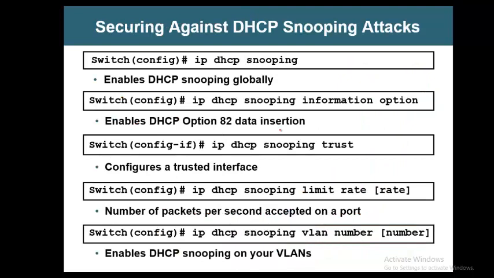This is the command that we need to type, and this command is an optional command. We don't need to do it in the newer versions. The older versions need it. ip dhcp snooping enables snooping globally, and you go to the interface, whichever you trust, and make it trust. All the other things are optional, and this is a very important command. For which VLAN are you enabling DHCP snooping? ip dhcp snooping vlan 100, something like that.